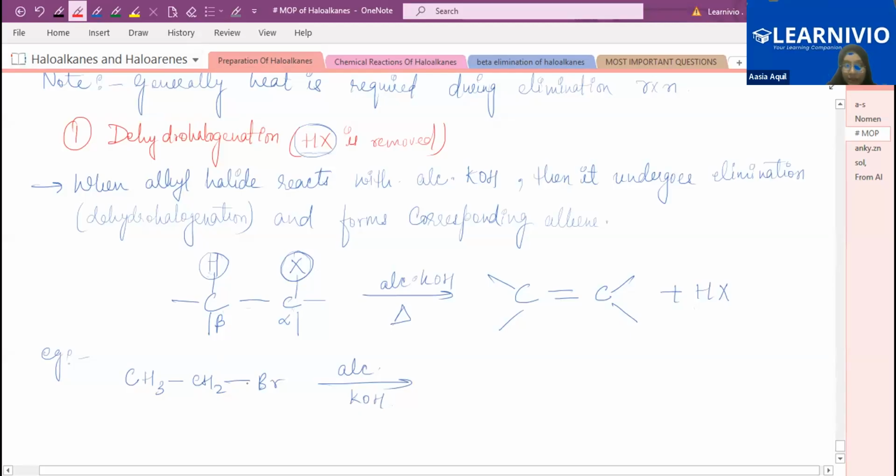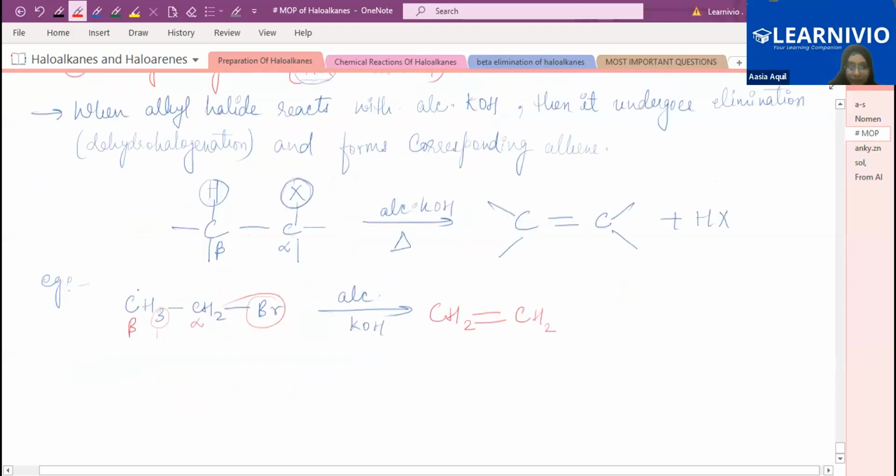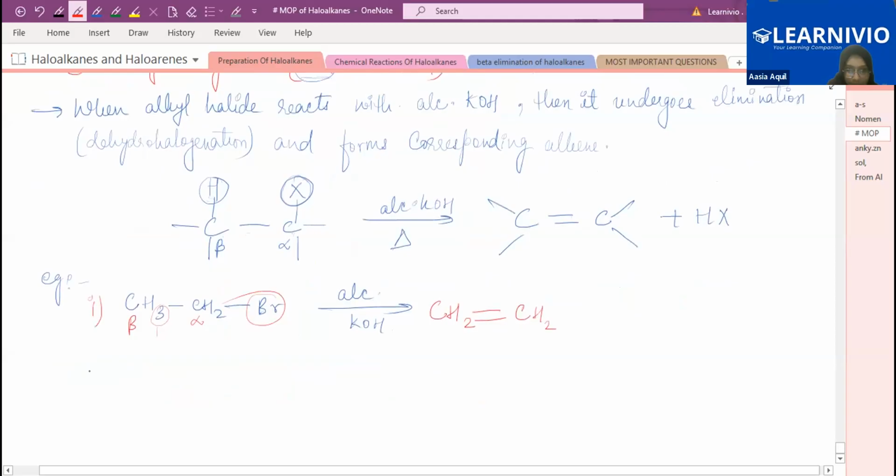Very easy. See, the halogen is attached to this carbon, so this is your alpha and this is your beta carbon, right? So what you are supposed to do, यहाँ से आप एक हाइड्रोजन रिमूव करोगे और यहाँ से आप ब्रोमीन रिमूव करोगे. तो यहाँ पे जब हाइड्रोजन आपने एक रिमूव किया तो इट विल हैव CH2 ग्रुप, राइट? एंड यहाँ पे टू सेटिस्फाई द वैलेंसी इथीन विल बी फाउंड, राइट? इथीन का फॉर्मेशन होगा. This is the first example. Write on the second one.